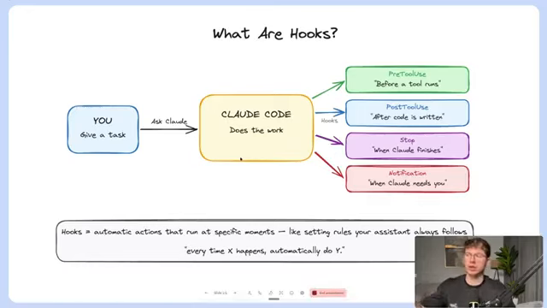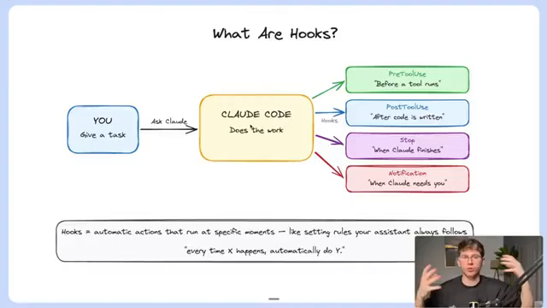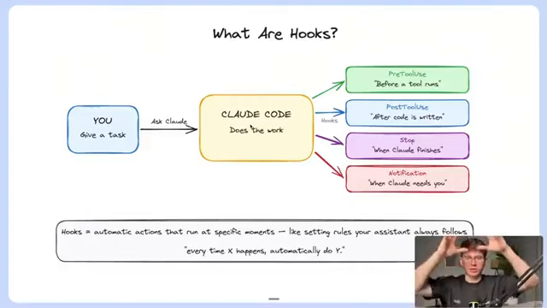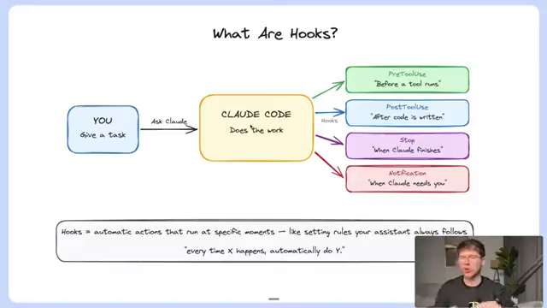Now, the only difference between Claude Code hooks and Claude Code skills is that hooks are things that Claude Code uses regardless of whether you call them or not. They're on the organization level, right? So you set a rule that every single time Claude Code runs, it always uses these hooks, okay? And they're automatic things that I'll walk you through what they actually are. For example, let's say you give Claude Code a task, Claude Code does the work, and it uses these hooks whenever it does the work.